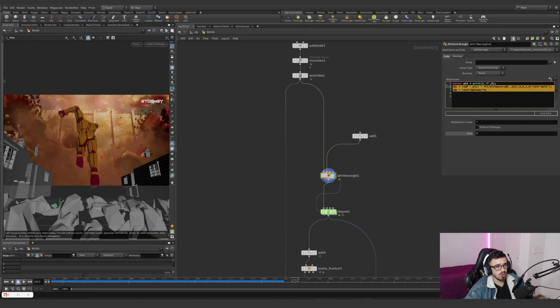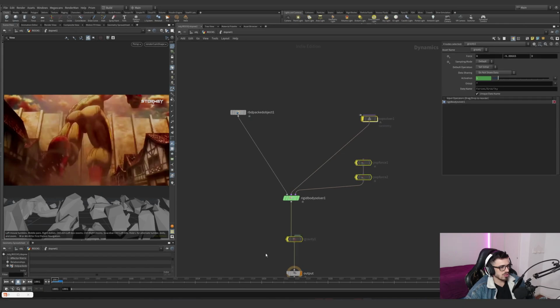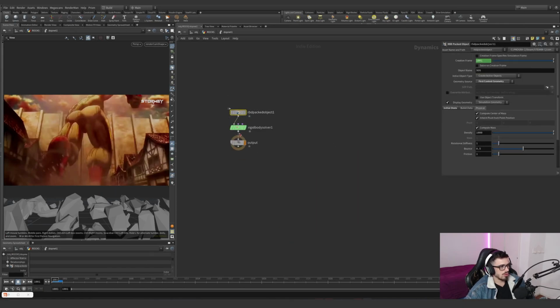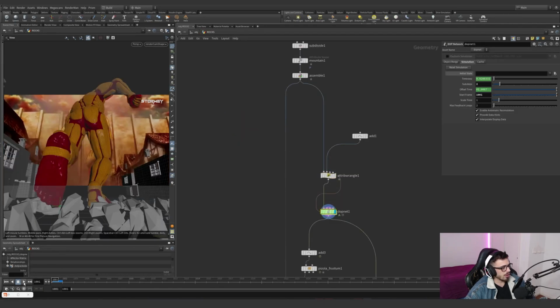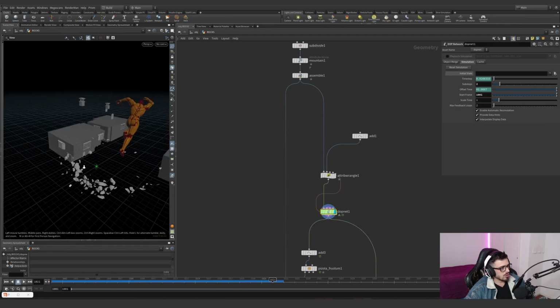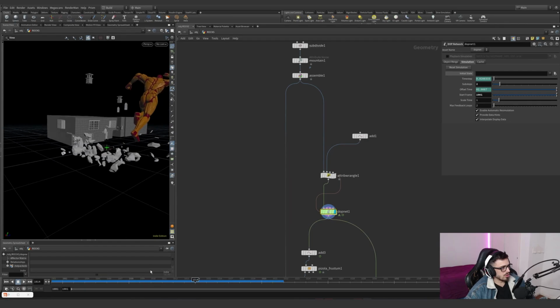This was actually copy and pasted from my RBD setup. And if I go inside here, what's going on is pretty much nothing. I'm just pasting the rocks and doing absolutely nothing. I'm controlling everything from outside. And this is what's going on: just a point and a bunch of rotations, and that's it.